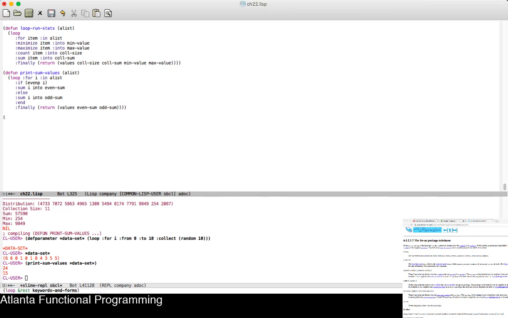So we could do a reduce, I think. Where was the test value? Plus sequence. I'd have to do a filter first. Yeah, I would have to grab all the even numbers and then do a reduction on those too. Yeah, I just realized that I was thinking of Clojure for a minute there. I'm now mixing Clojure with Common Lisp, and I do apologize for that. There's a way of actually doing it, it's a find. That's what I was thinking of. Find-if. Find-if predicate evenp and data set.